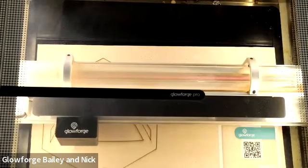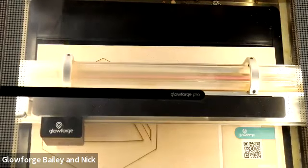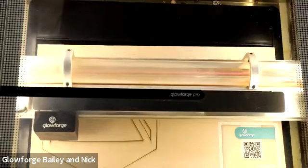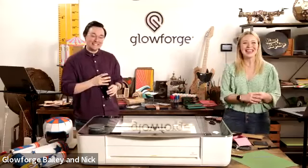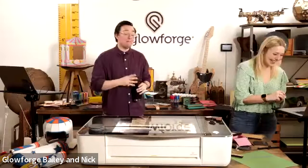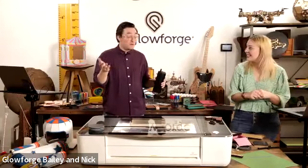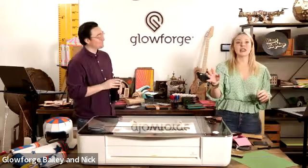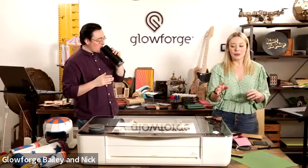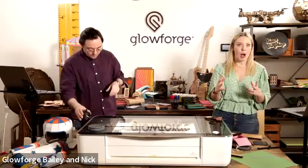Where do you get the rubber? Good question. I think we got this specifically on Amazon, but maybe Michael's, if you want to stock laser safe rubber. There are some folks out here who want to make stamps. You could use anything too. Leather, wood, something like that. True. As long as you have an ink that will stick to it nicely, you could use those materials. And the stamping technique, you could apply to debossing.